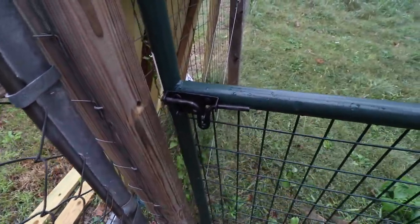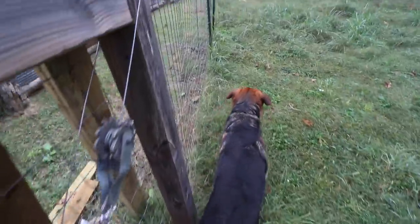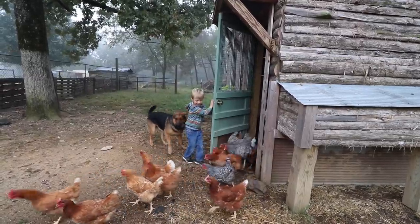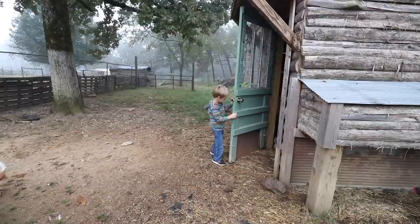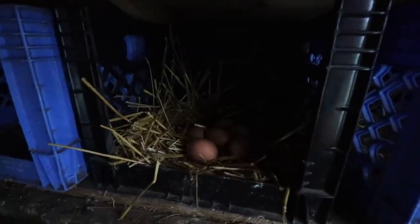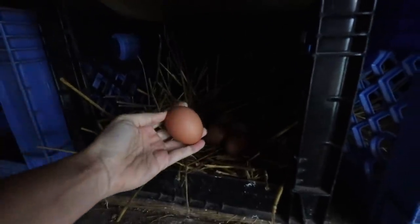Benturn did an amazing job taking care of the farm as usual while we were gone. It was really lovely — we weren't worried at all, we knew everything was in good hands. He did tell us one thing had started happening and I'm pretty pumped about it. Got some helpers that have come out here — y'all want to open the chicken coop? So this has started happening again, which is lovely — we've got six eggs in here right now. Looking good!